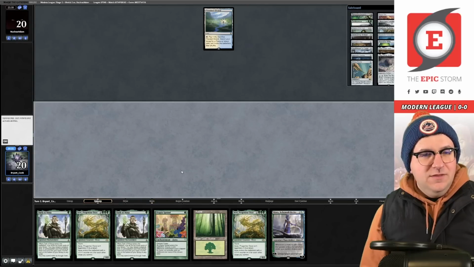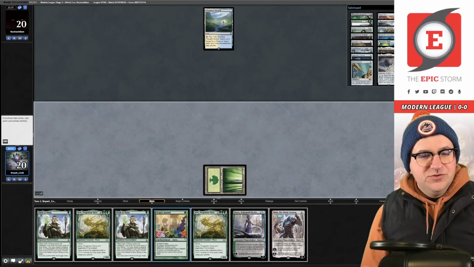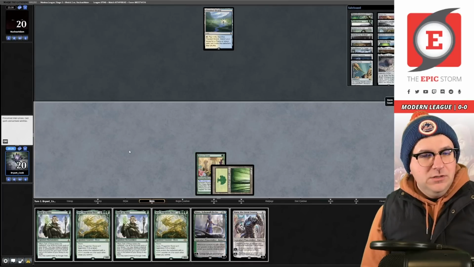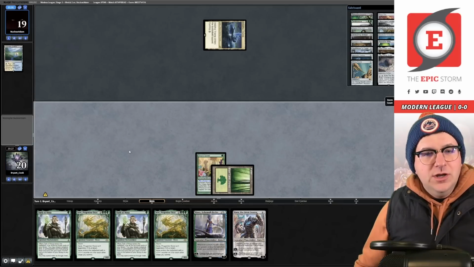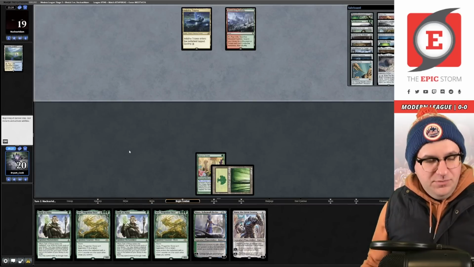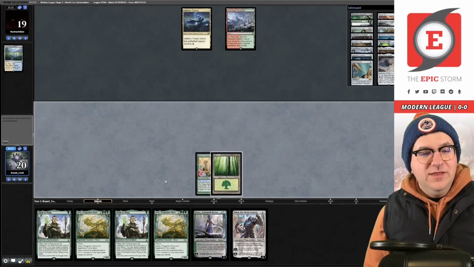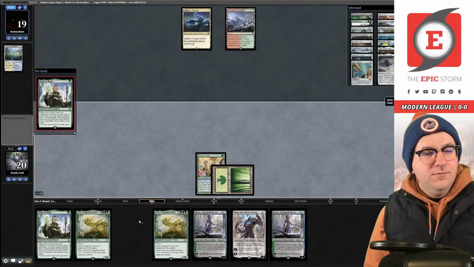Flooded Strand, and they pass the turn. Karn. Let's try our luck at another Utopia Sprawl. We'll say green. Pass the turn. They grab another Triome. Wooded Foothills. It looks like I might be the target of Fire // Ice once again. Unfortunately, this time I don't have a land to play the Oath of Nissa. Nope, didn't happen.